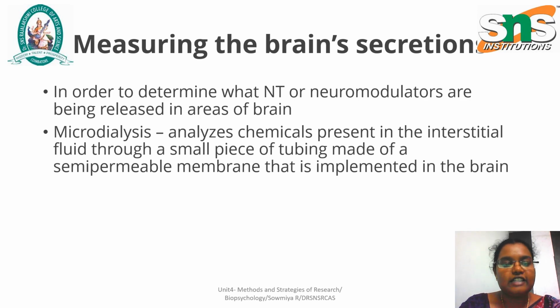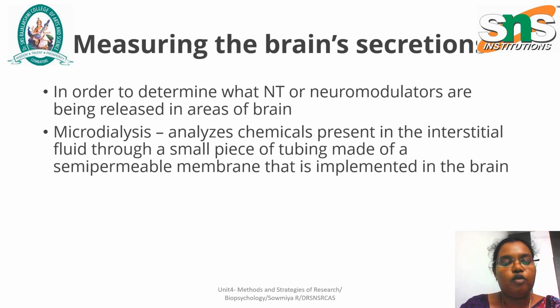Direct measurement techniques involve microdialysis. This technique involves implanting a probe into a specific brain region. The probe contains a semi-permeable membrane that allows small molecules such as neurotransmitters to diffuse into the probe. A perfusate solution is continuously pumped through the probe, and the concentration of neurotransmitter in the perfusate can be measured using various analytical techniques such as high performance liquid chromatography, HPLC, or mass spectrometry.